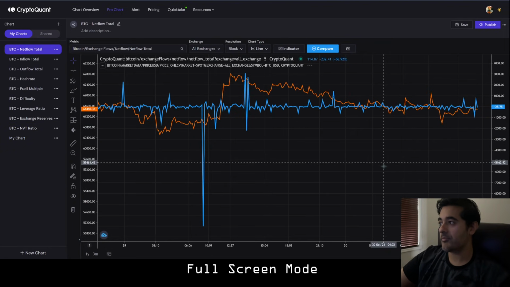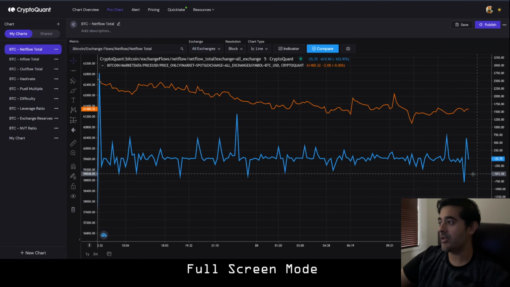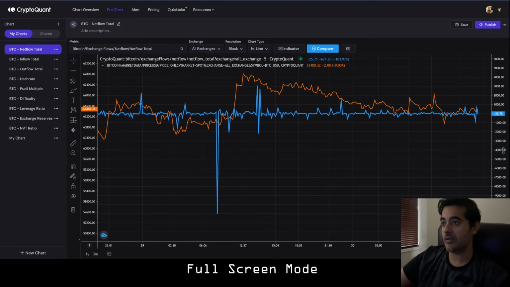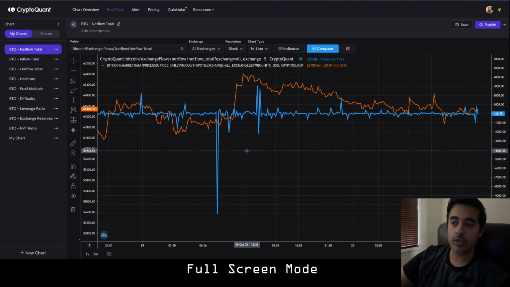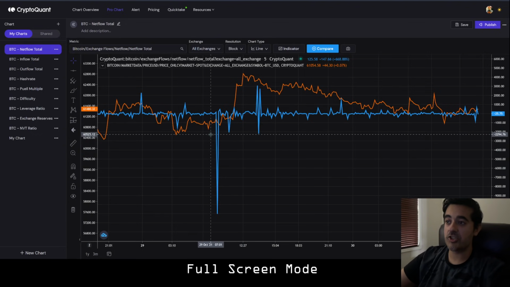All right, net flow is something that I show you guys quite often, and pretty much what I want you to notice is that we had a lot of big inflows and outflows. So at this point here, the price was sitting at around 60,900, and we had an outflow of like 11,000 Bitcoin. Now, that much Bitcoin could have been an exchange wallet transfer. It could have been going into a cold wallet. We're not really sure exactly what that is, if it's actual net flow or not. But assuming it is actual net flow, that's a lot of Bitcoin that left the exchanges.